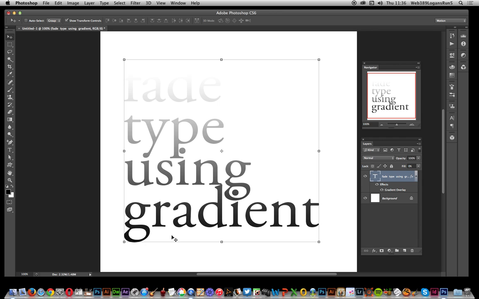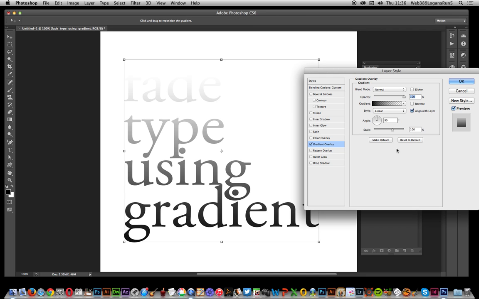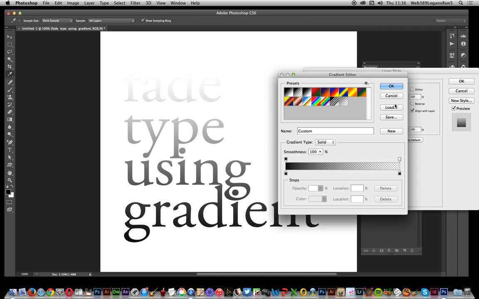But say if you want to fade from the bottom as well, you can just go there again, Gradient Overlay, click on that gradient and go to the top part there and move that over to about 50%. You of course can move it to any other position and go over that side and set the opacity to 0%. So now you see you've got a gradient.